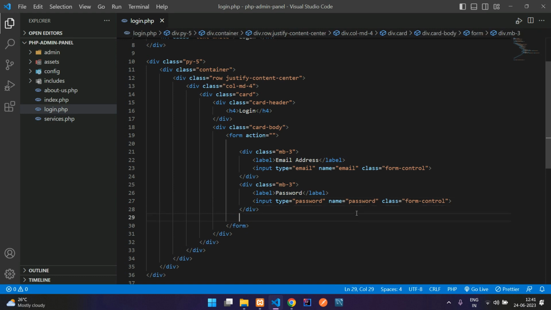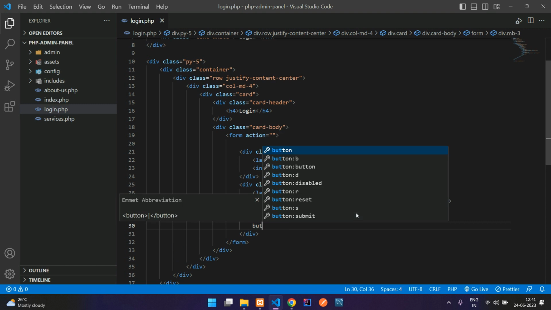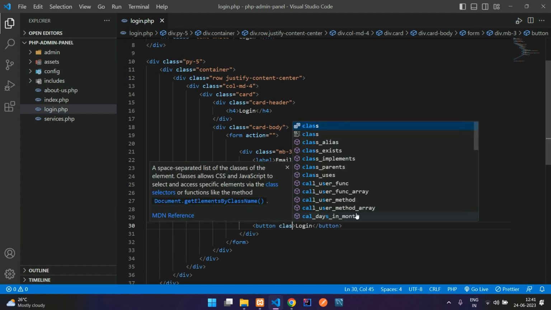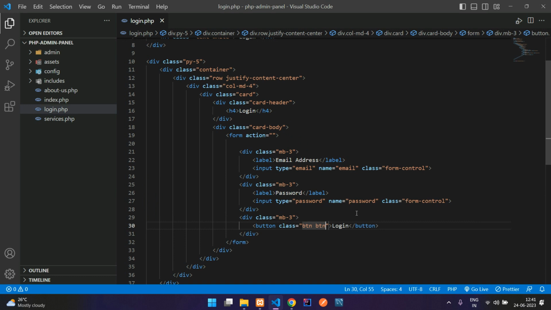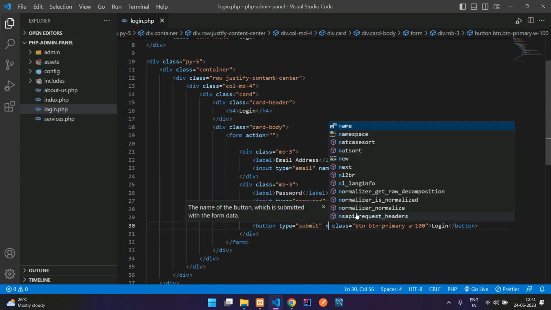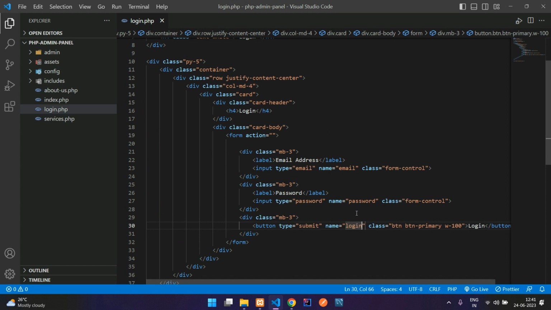And now finally a simple submit button where login. Here we are going to add the classes btn btn-primary w-100, and the button type is going to be submit. Give the button name as loginButton.